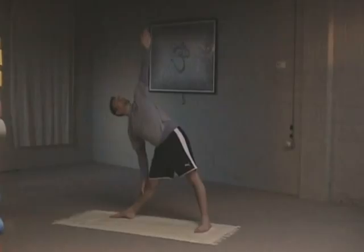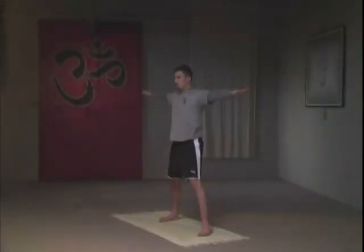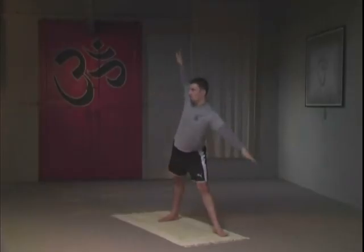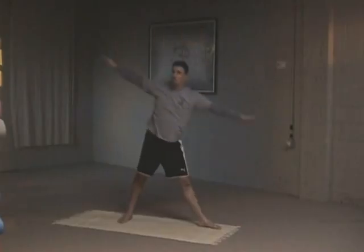So as you inhale here, lengthen the spine. Again, encouraging the lift of the spine. So we're going to inhale, come up. And with an exhale, we're going to move off to the other side. Inhaling and exhaling. So always maintaining your breathing, never holding your breath. Release the weight. Inhale, come up.